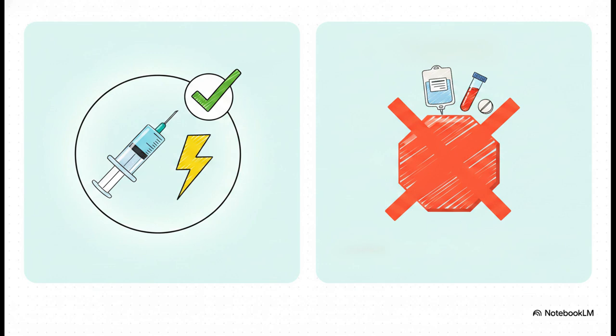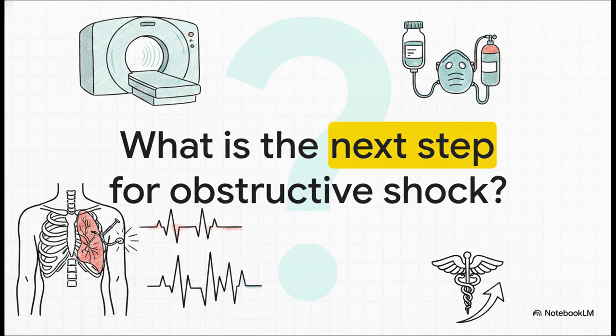Now look at those distractors. IV hydrocortisone and antihistamines are absolutely correct medical adjuncts for anaphylaxis, but they are wrong answers here because they take time to kick in. They must never, ever delay the immediate administration of IM epinephrine when you have an unstable patient. And that serum tryptase, it might help confirm the diagnosis later, but it does absolutely nothing to stabilize a crashing patient right now.